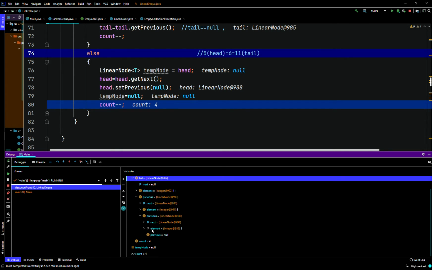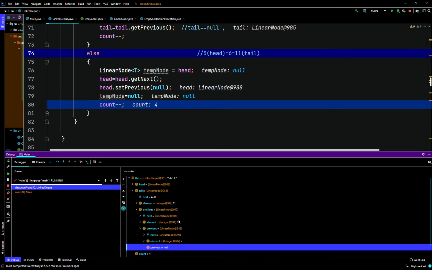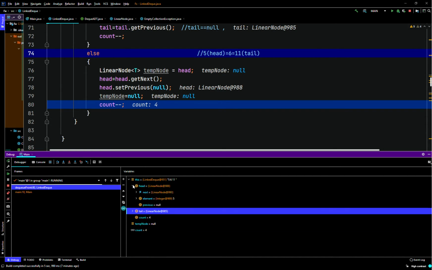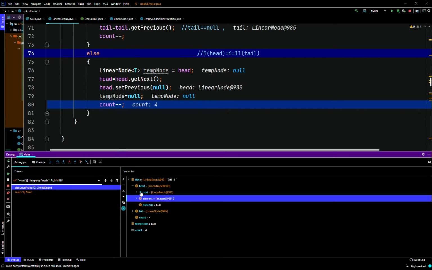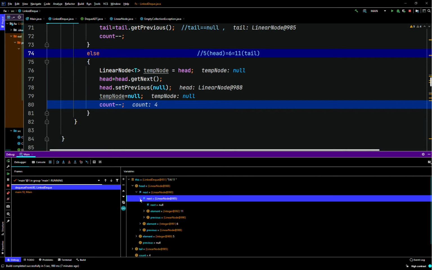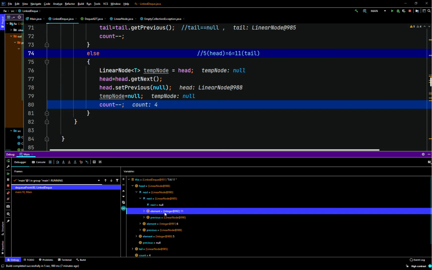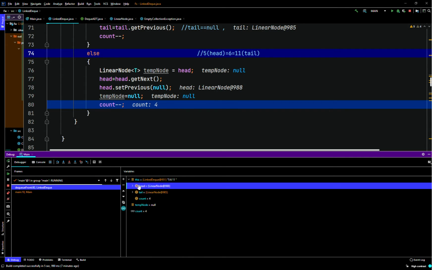Its previous points to 5. Its next points to 6, that's right, and then since 5 is the first element, its previous is null. That's correct, so from the tail it's fine. We'll check from the head, so head, your previous is null, that's right. Your next should be 6, that's right. Your previous should be 5, that's right. Your next should be 11, that's right. Your previous should be 6, that's right. Your next should be null, so it's working.